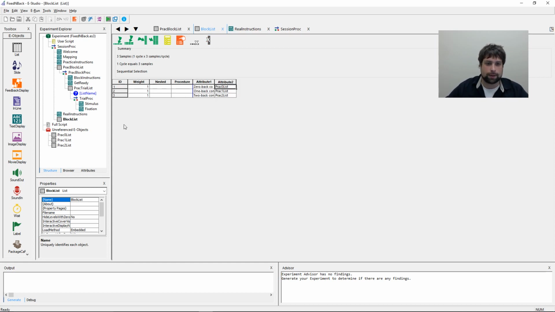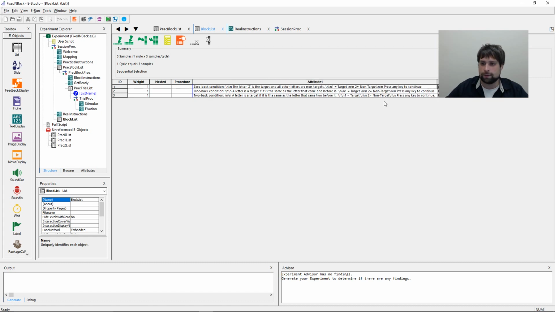Now you notice when I copy and paste, it doesn't actually resize to how much text there is, like my prac block proc did, or prac block list. That doesn't mean it's truncated, that just means ePrime's kind of hiding it. If you take your cursor and put it in between these two attributes here, you can stretch it out. And if you want it to auto fit, all you have to do is make sure your cursor looks like this and double click on it. And then it will auto fit to the end of the longest sentence on here. In this case, it is my 1 back condition, and it's this little period right there. But it's going to have these exactly the same.